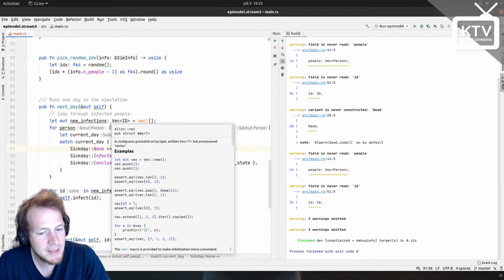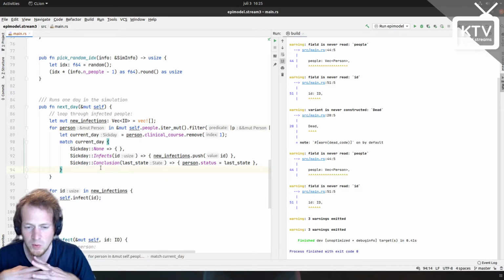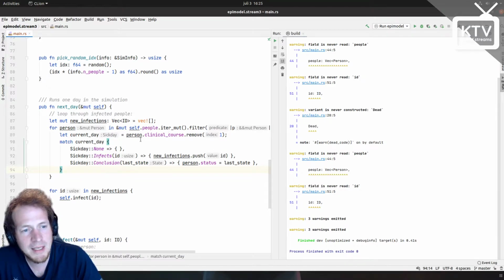Okay, so what is the reason here? So the reason normally would be that we don't want to have any references to self. We don't want to have more than one mutable reference to self at any given time, so that two processes or two methods could edit that variable at the same time, and that therefore causing it to deallocate or change in a way that would cause a race. So would it be so bad here to do it inside?